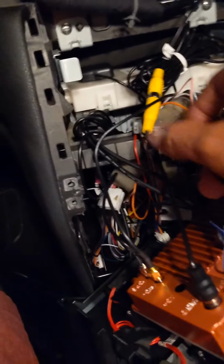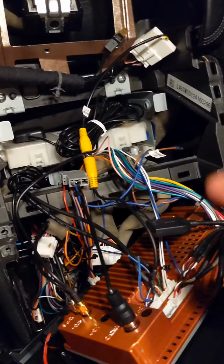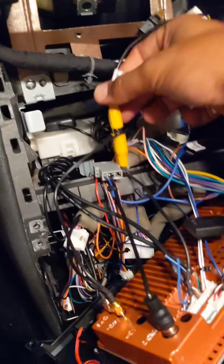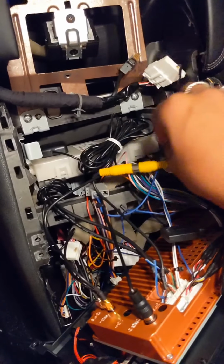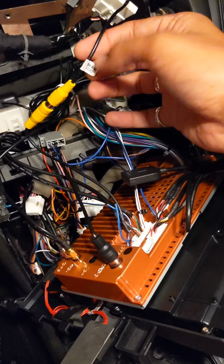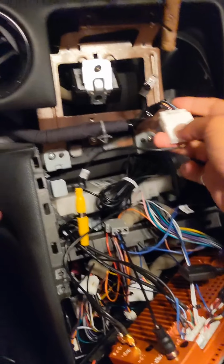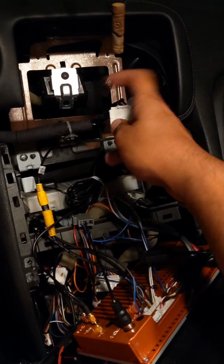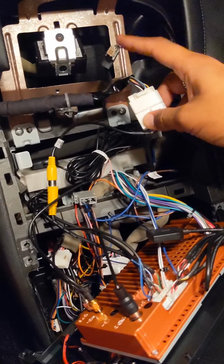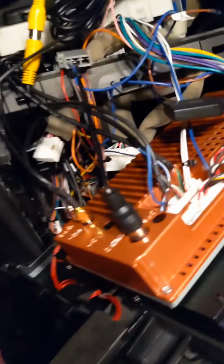And then this one is for the backup camera. Now, I'm using my factory backup camera. If your car doesn't come with one, I believe you can buy the pro unit with a camera kit. Mine came with one, but I didn't end up using it. So you have that cable that plugs into the back of the TRX unit, and then the other part that also came with it plugs into the factory backup camera, the original harness that was plugged into your multifunction display. Your multifunction display had a power and data harness, so I believe you just take those out and plug them in here. That's for your backup camera.